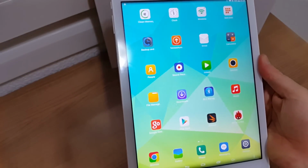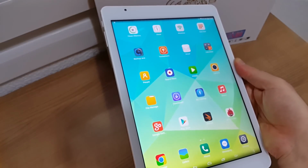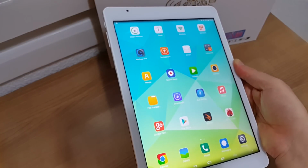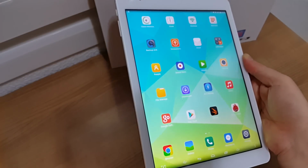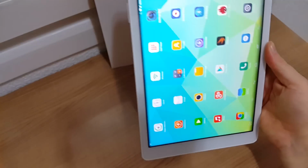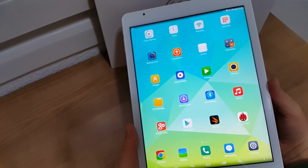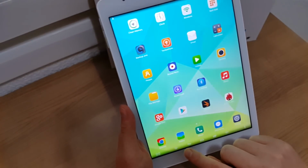It's really time for these Chinese manufacturers to start using that, because if you've got an Android device that's got a SIM card slot and you can make calls on it, I know most people don't make calls. I've never made a call on a tablet unless I'm just testing them. But some people like to do it. It would be nice to have the microphone there, so you're not walking around holding the tablet up to your face when you're talking. And then you're going to look a bit weird. So look, someone's making phone calls on their iPad. It's not an iPad. Anyway.